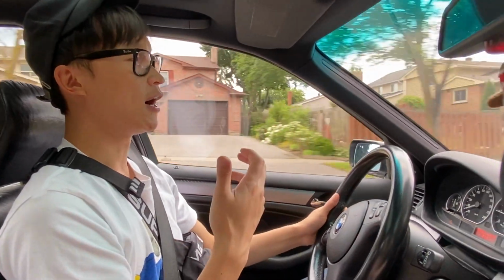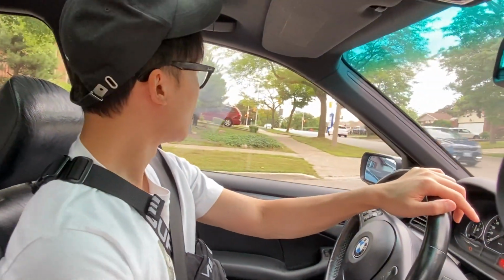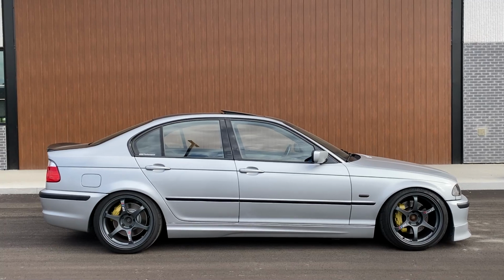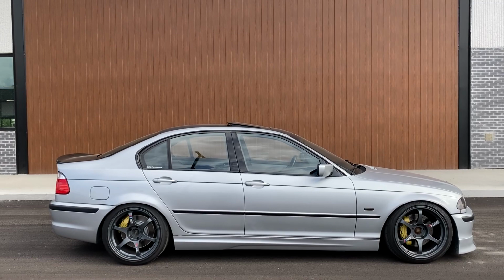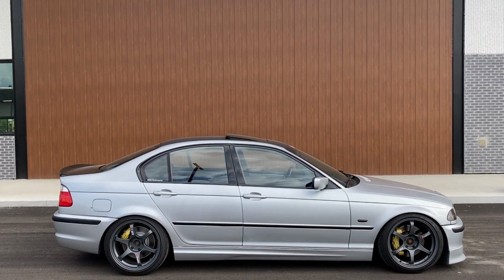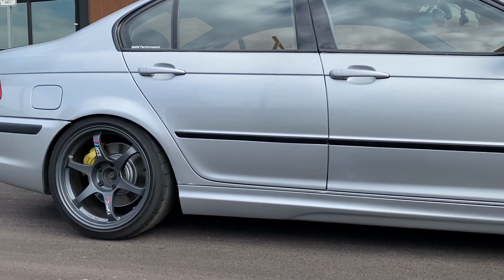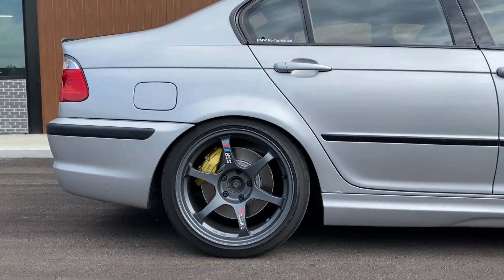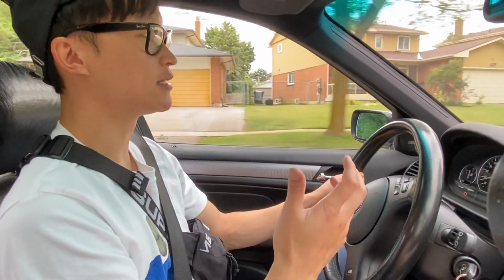A lot of people are going to say these cars are not reliable and break down on you, but that's not necessarily true. As long as you do your regular oil changes religiously and take care of those gaskets, you can have a solid running E46, and most importantly, a powerful and fun one as well. These machines are very agile and very low to the ground, to the point where it's fun, and it's definitely a car you could take on and off the track.